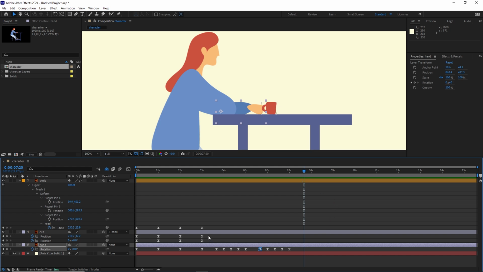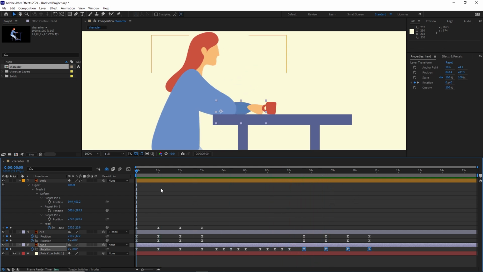Okay, fine. Now, what we can do is we can move 20 more frames, so 10, 20, and we can copy one more time the whole movement of the hand and cap. So I am going to copy the position of the cap, Ctrl C, Ctrl V. I am going to do the same thing with the rotation, Ctrl C, Ctrl V, and I am going to do the same thing with the rotation of the hand, Ctrl C, Ctrl V. Okay, so basically it will be like so. And right now, one more time, we are going to drink a little bit.